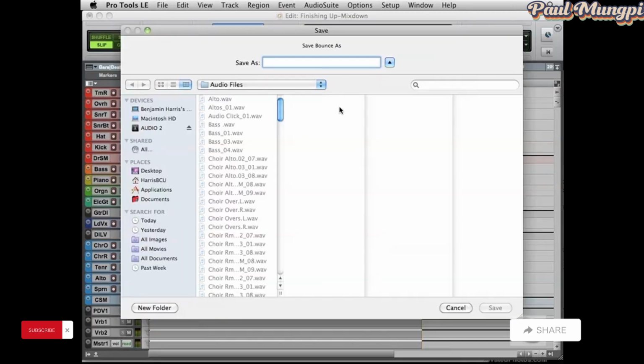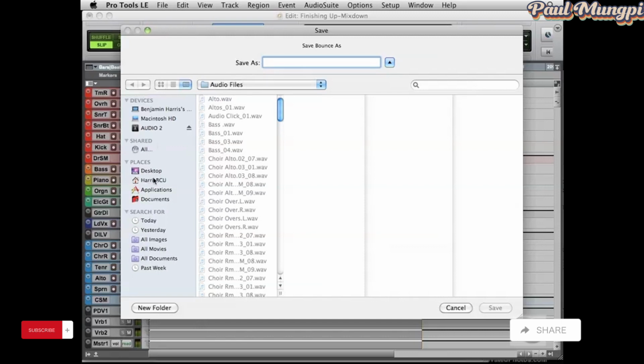And now what we have to do is define where we're going to save this file that we create. A lot of people make the mistake of trying to save it on the CD, but this is actually a multiple step process here. First we have to bounce it to disk, D-I-S-K disk, not D-I-S-C compact disc. Okay, disk as in a hard disk, as in the computer disk.